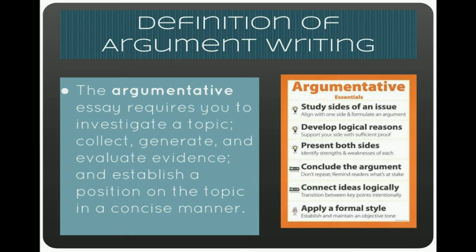Then you collect, generate, and evaluate evidence. So we've given you many examples of evidence showing you what different crises are existing currently in education. So you've got to choose one of those and choose the evidence to support that. Then you establish your position on the topic in a concise manner. And we know that concise means in a short, to the point way of thinking.